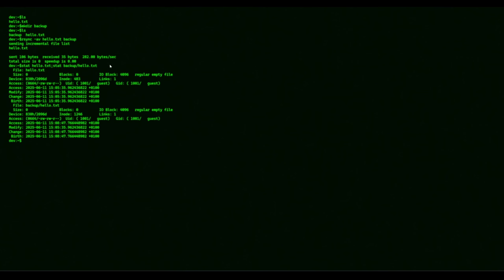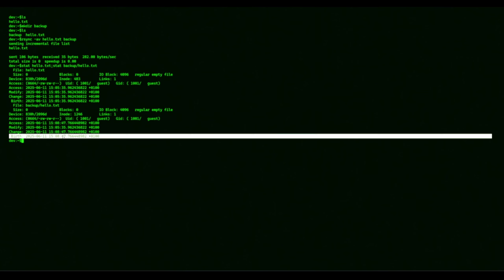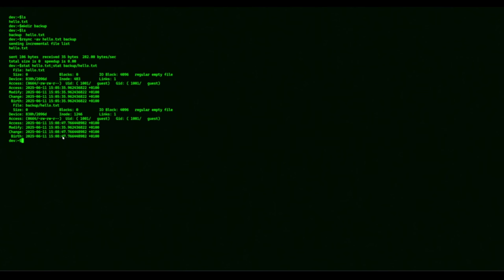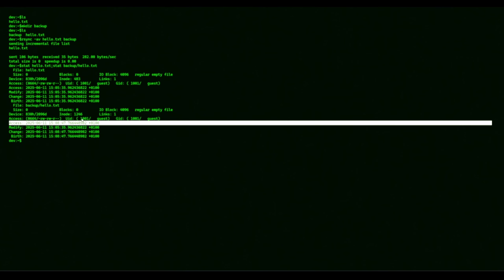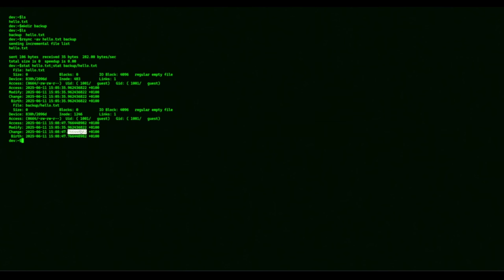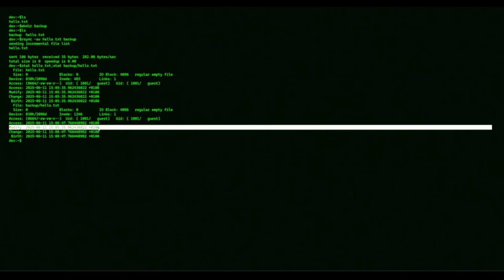So we're copying over a new file in a way. That's why the birth time is later, it's the current time. And that in turn changes the access time, and then the access time in turn changes the change time. And again, it doesn't update the modification time because that's the thing that's being preserved from this -a flag.